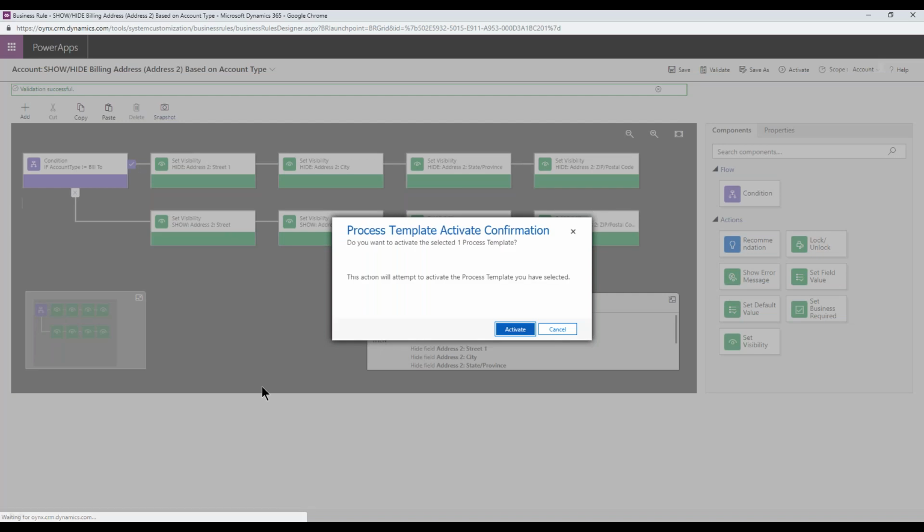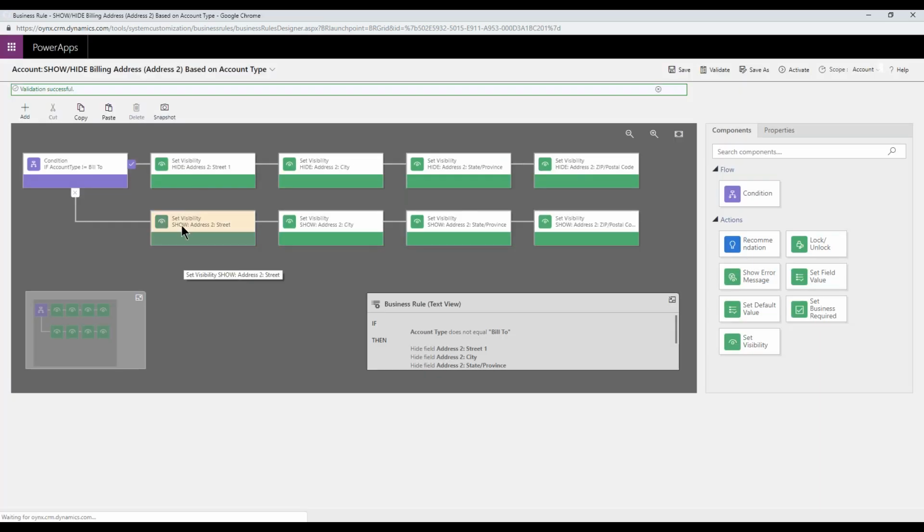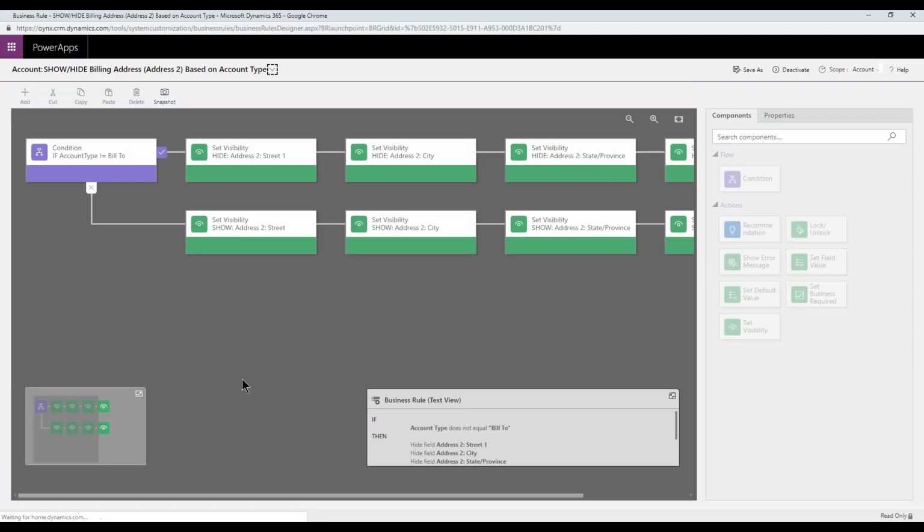Now, another best practice we like to follow is, when you are showing and hiding fields on a form, by default you want to hide those fields on the form to start with. I didn't do that with this scenario because I wanted to show you that section on the form first, but normally I would hide those fields by default on the form.